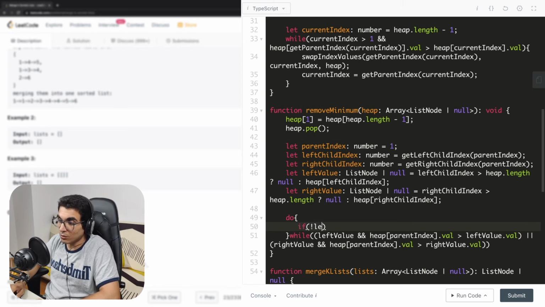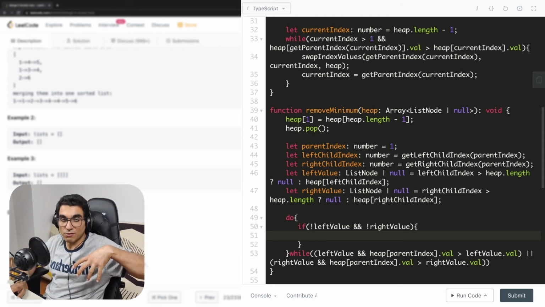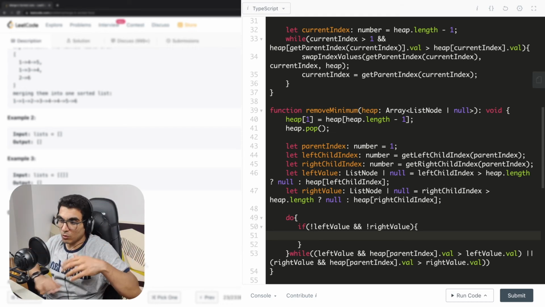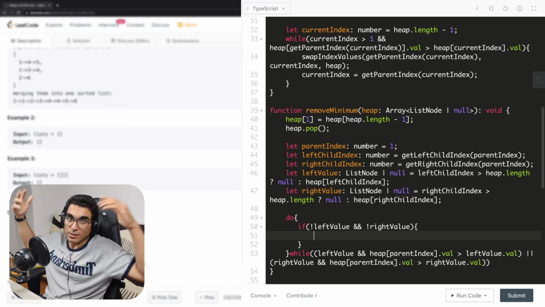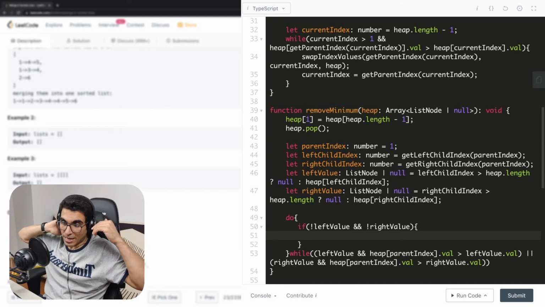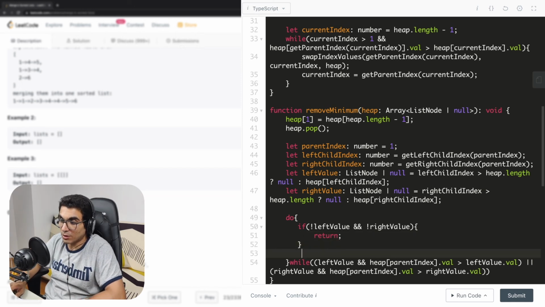If there is no left value and no right value, the heap was passed as reference to us, so any modification we do here affects the outside of the function as well. We just return, and we know whatever we did is applied, and we don't have to return anything else.